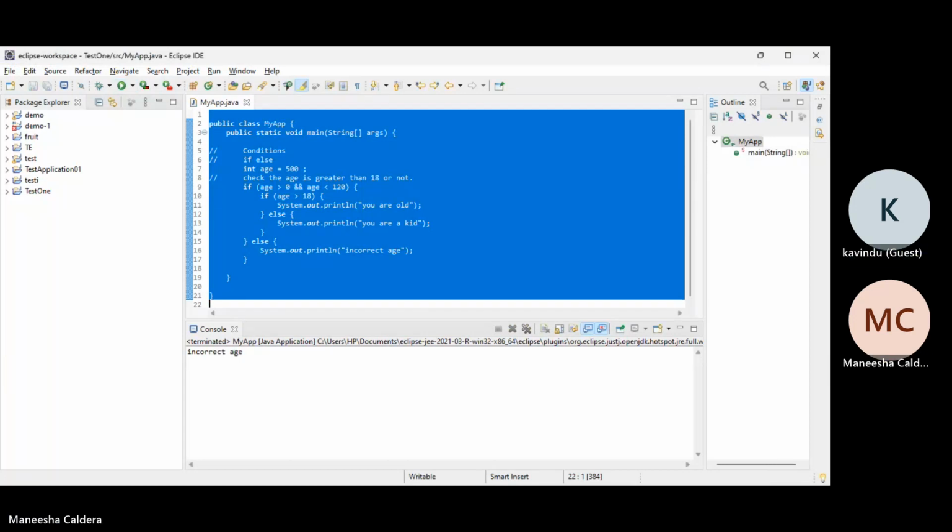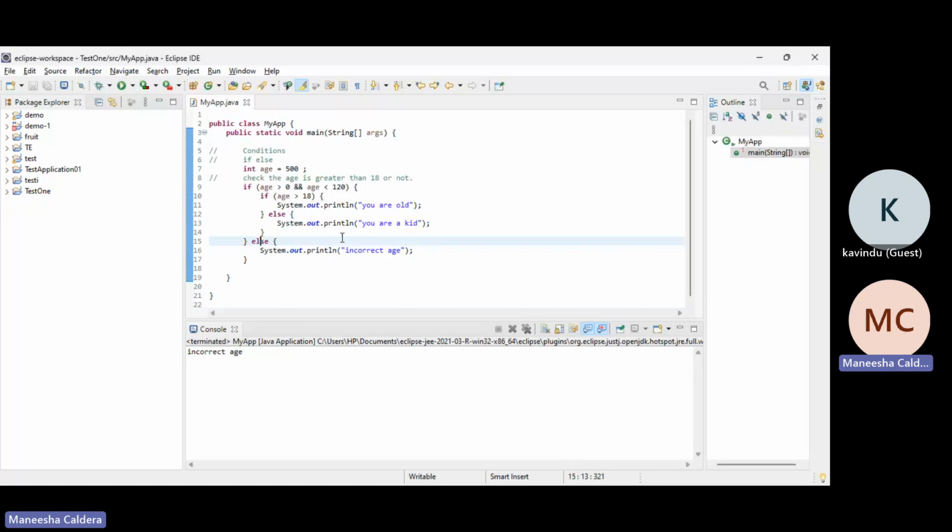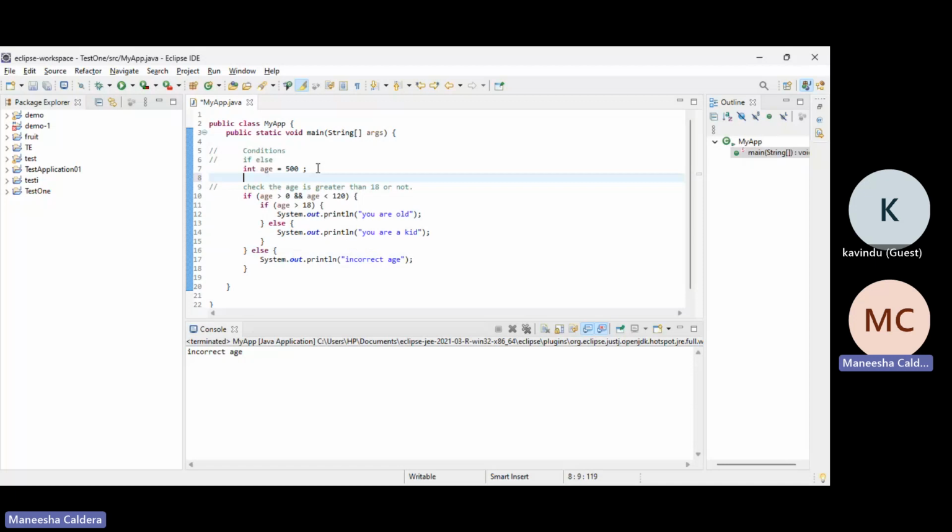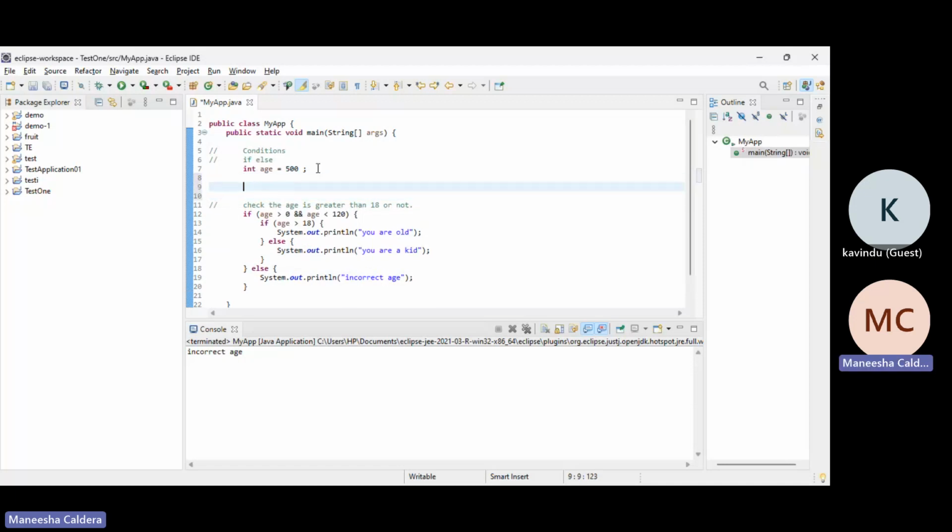Yeah, sir. No. Right. We'll modify the same logic a bit more. Now, what I want to do is state age levels. I want to state age levels like this. My condition is like this. I'll add it here.